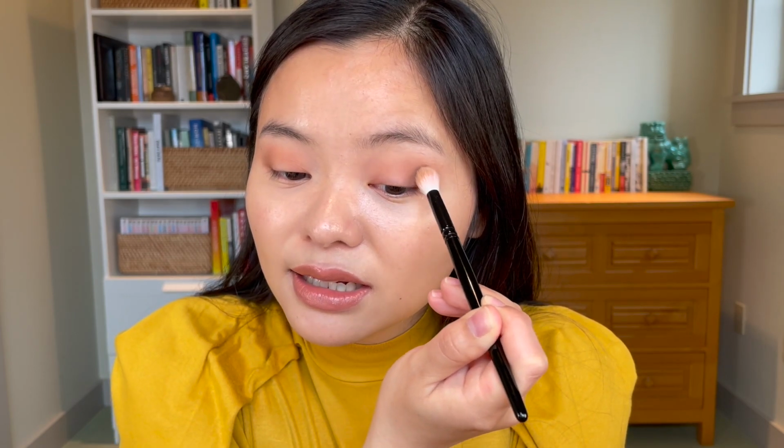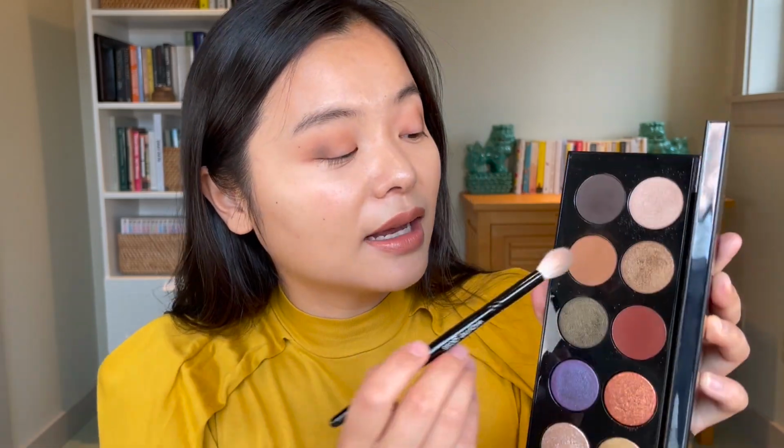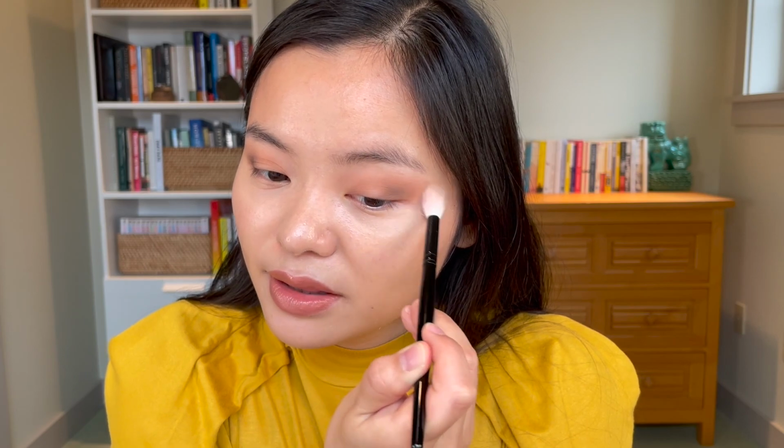And this is not necessarily the best use case for this brush, but in a pinch, you can definitely use this for this purpose as well, and just kind of be a little bit careful with it, since obviously this is a big fluffy brush, and so it's going to be a little bit more diffuse in how it places this deep pigment. So there we go, deepest shade down, and I'm just gonna go back in now with Taboo to just further diffuse everything and blur that deepening shade together with the transition.